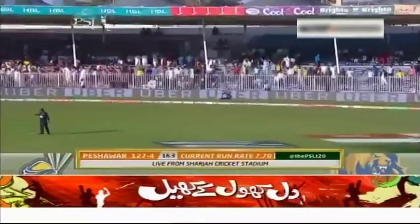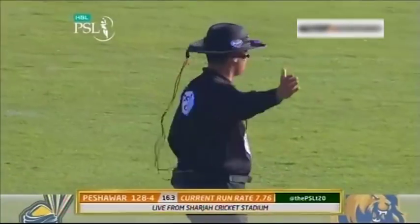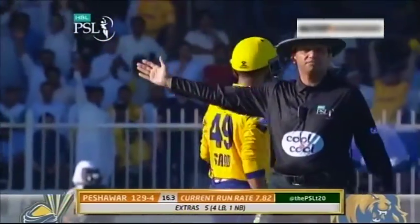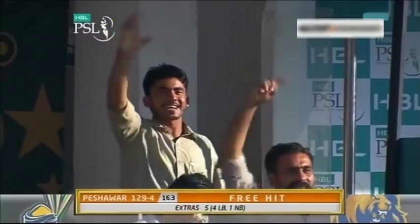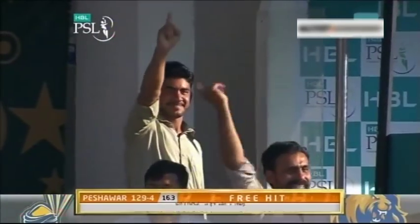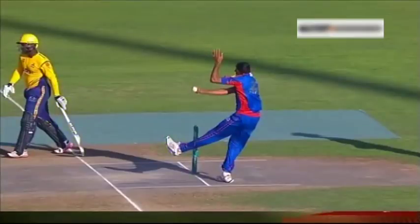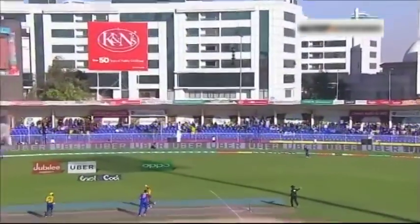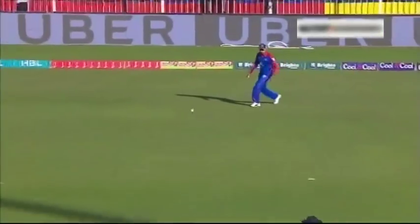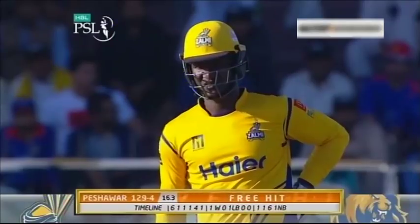Oh, that might be a no ball as well. They'll have a look at that. It is a no ball. Umpire's got his arm out for no ball. And it's a free hit. Ahmed Shahab had his arm out straight away there. Just searching for the Yorker. Not getting it right, and it happens sometimes. Batsman charging, so adding to the delivery being above waist height. So a chance here for another boundary for the Zalmis.